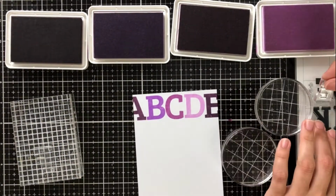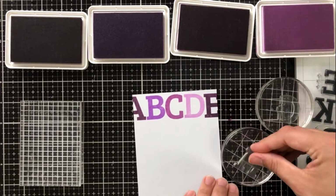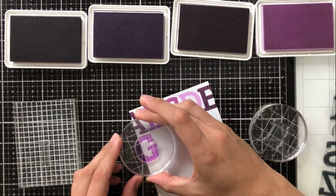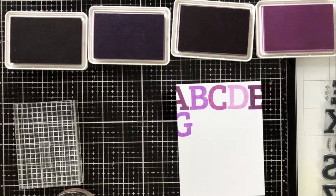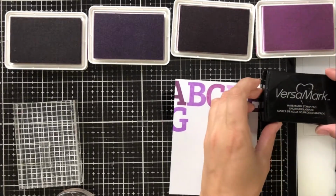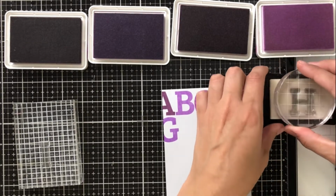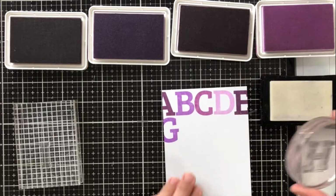So as I said before, I'm using the Adore Alpha set, and I love how large these letters are and how great they look when they're all stamped out in this color scheme. Again, the Pinkfresh mini ink cubes come in packs of 4, but you could also, of course, buy the full sizes as well, and those color schemes work so well together.